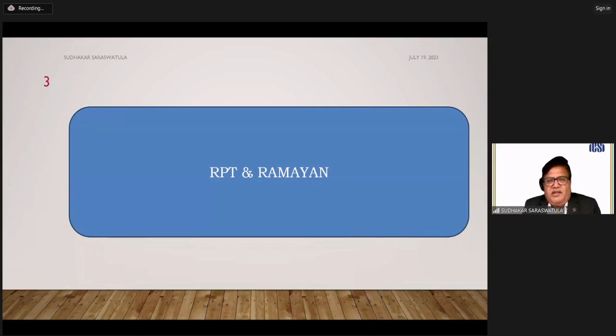Same is the case with RPT. RPT is also like that: you can explain it in about 5 minutes, you can explain it in 5 hours, and you can explain it in 5 days also. Ramayan, as many times as you listen to it, and I have been told that almost 700 different Ramayans are available, because the authors have interpreted Ramayana in their own way and got their interpretations published. So in every Ramayana, you can appreciate how Lord Ram conducted his affairs. So we have a lot of learnings in all these different interpretations of Ramayans which are available.